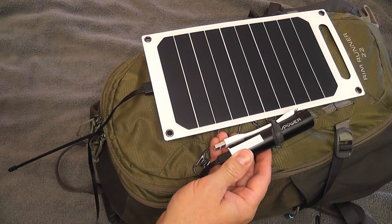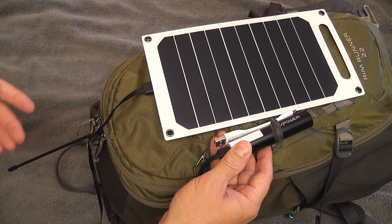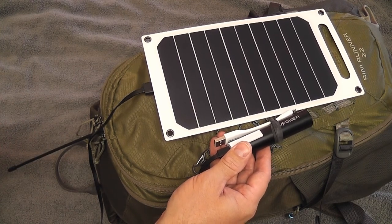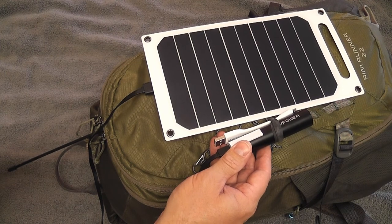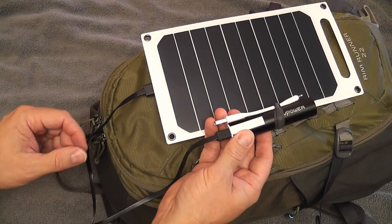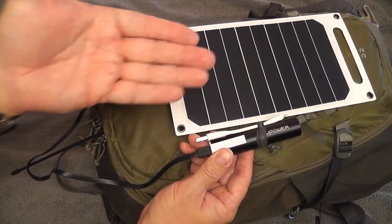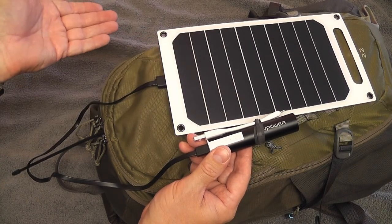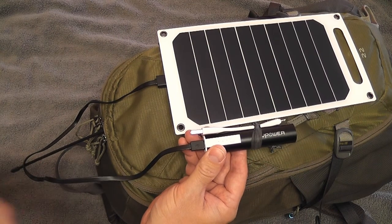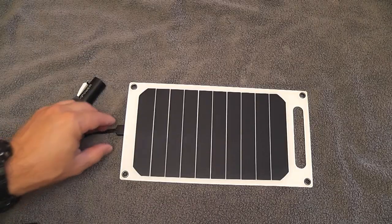When you're on the move, that's the way you want to use any of these solar panels. As you're passing in and out of shade or turning with the sun not facing you, if it's hooked to an iPhone or some other electronic device, the device will normally turn off and will not reinitiate a charge sequence until it's unplugged and replugged. Power banks, most of them, are not sensitive to that. So sunlight can hit this panel, go away, come back, and it will just resume charging normally without any input.